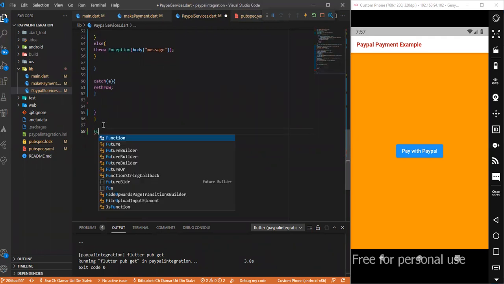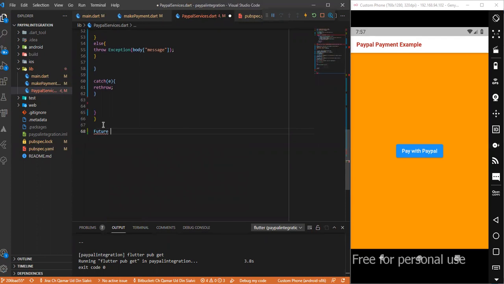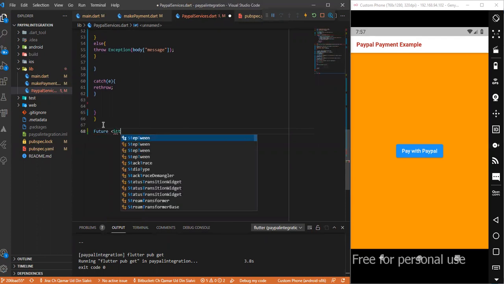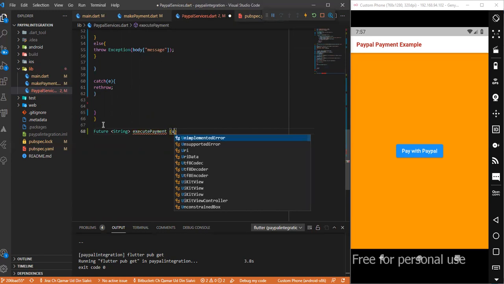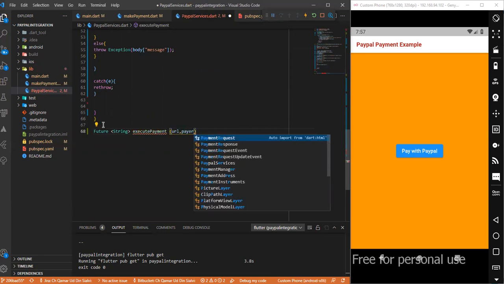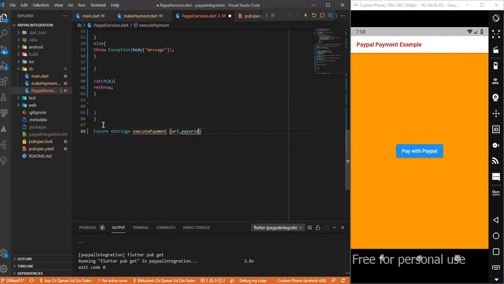So for that, I'm going to create another async function that returns a string, and let's say it is executePayment. It takes the URL and the pair ID, the ID of the pair who's paying its bill.